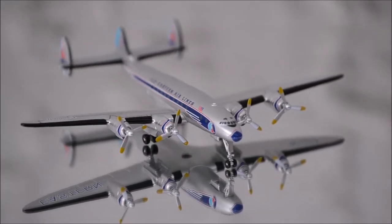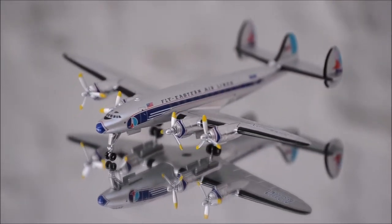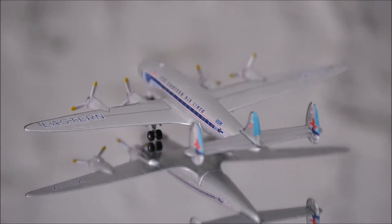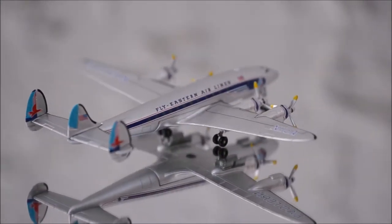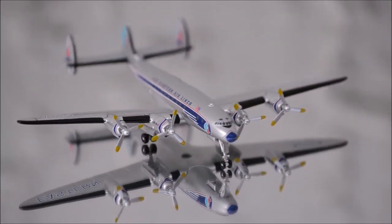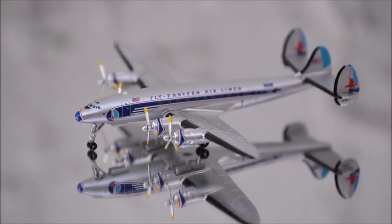appears the top part should have been made just a little bit higher or more convex in the model. The top part used to be almost flat throughout the whole cabin, but you won't probably notice unless you compare it up close to a picture. The nose of the model looks like it should have been made a little bit more rounded as well. The tail looks great — no complaint on any of the three tails.